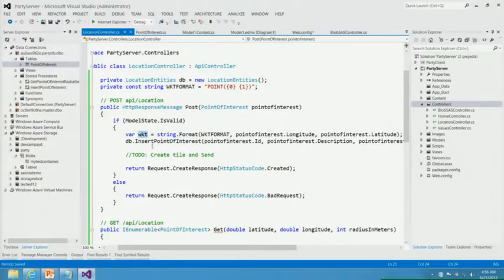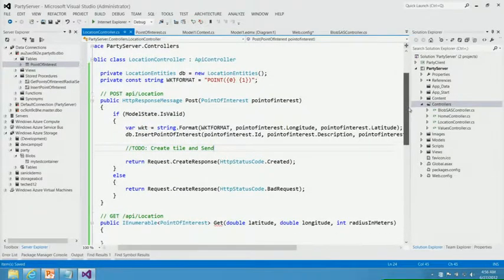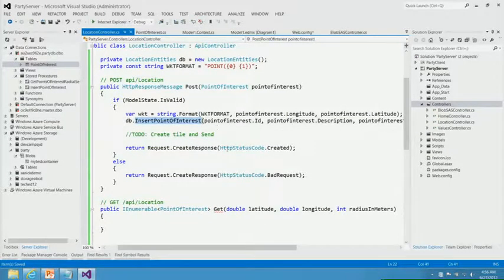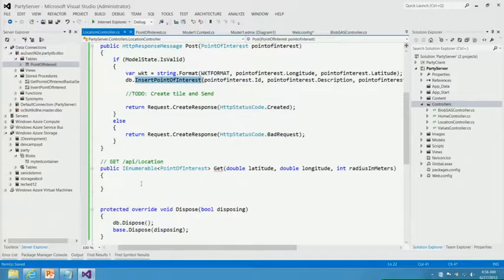Now the reason we're using well-known text here, be it a string, is again because that DB geography data type isn't supported in Entity Framework 4.x. In Entity Framework 5, this becomes a lot cleaner for you. So let's carry on, but this just calls into that stored procedure and inserts it, so it's quite straightforward.